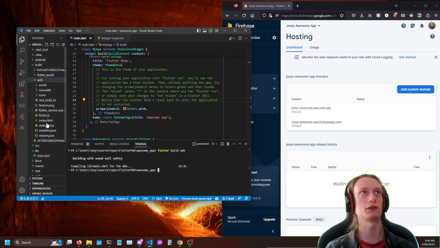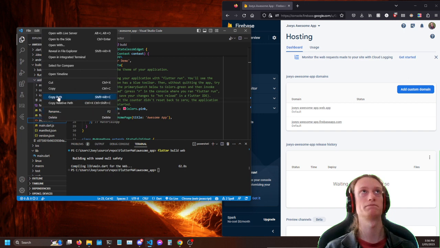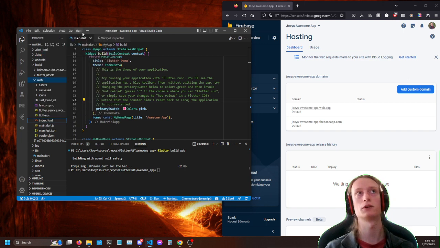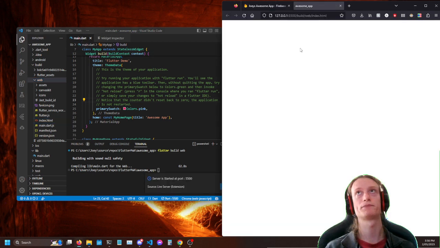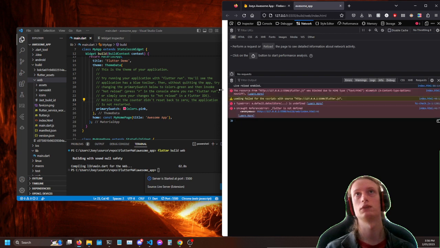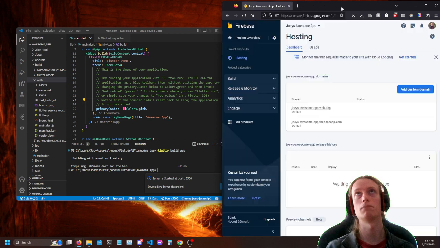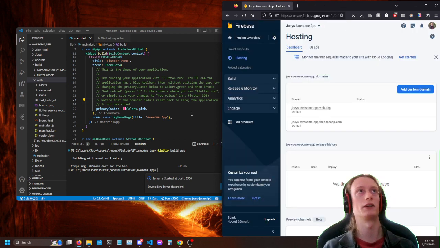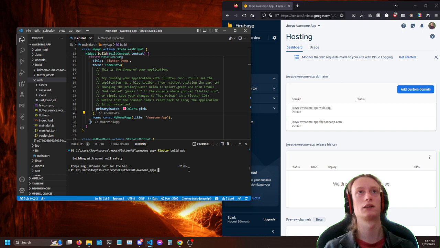So we can see we've got these assets here now. And if we open this like in a live server, I'm not sure it'll work. I believe it does need to be hosted on. Yeah, we're getting an error here. That's why we need to host it on Firebase. So let's run firebase init to initialize Firebase in this repository.